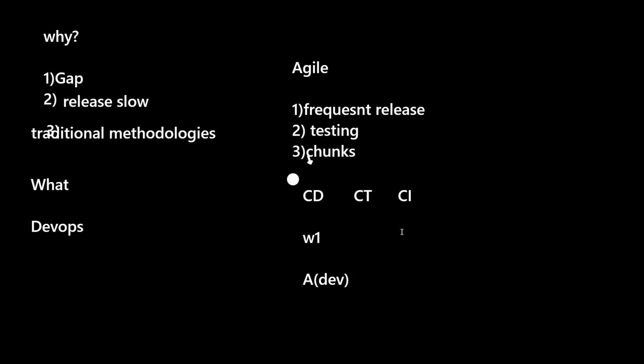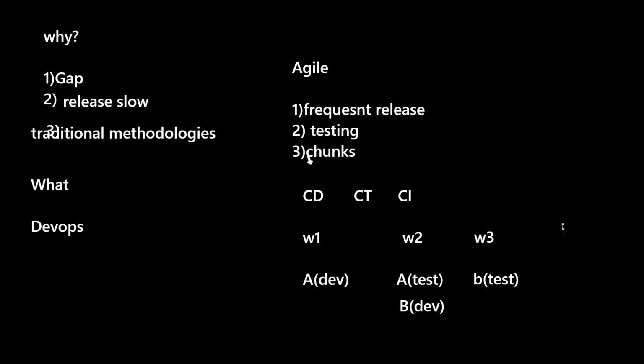Development happened. In week 2, let's say immediately it would be going for testing. In week 2, that particular chunk of code A will be tested by the testing team. Meanwhile, developers are not sitting idle. In week 2, they get started developing another chunk of code called B. Next, in week 3, this B will be tested. Also, developers will be developing another chunk of code, right?